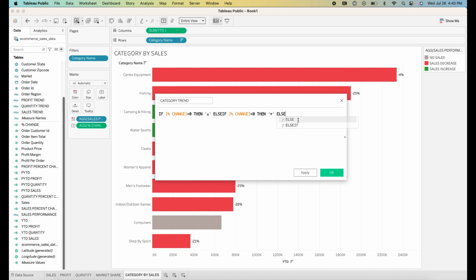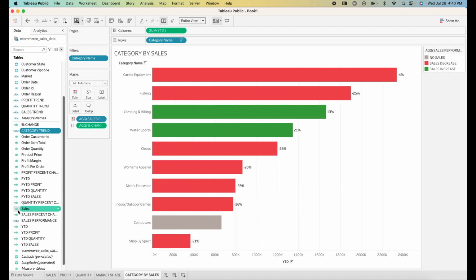So else, that will be the last one. No sales, so we're going to call it no sale. It means none of the two cases, so that will be no sale, and we make sure we match it with whatever we created earlier on when we said no sale. And then I'm going to end this. So that's what we have here. We can apply and okay this.